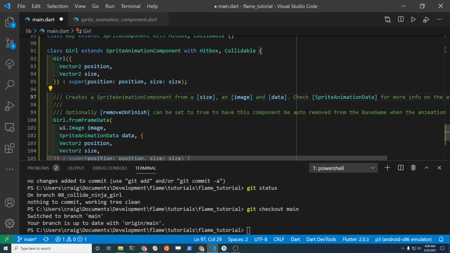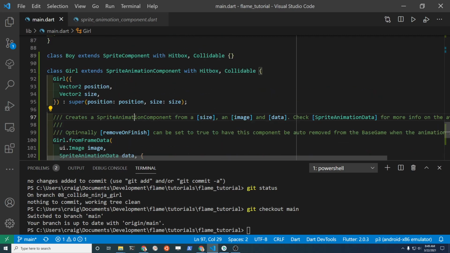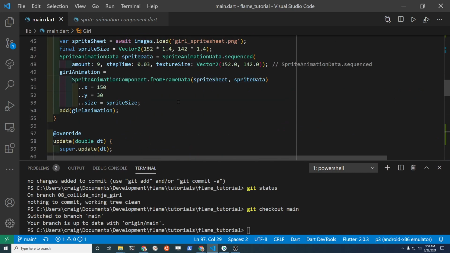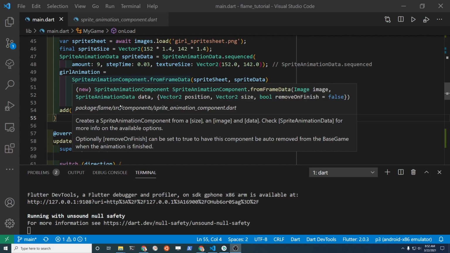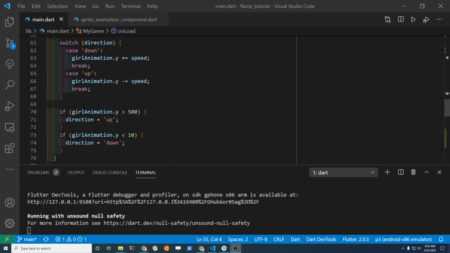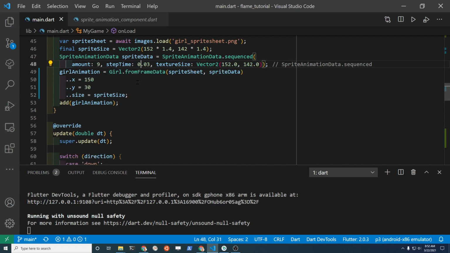So now I've just added these constructors, which I simply copied from this sprite animation component, which is part of Flame. And I deleted the portions that I'm not using right now. So now my girl does have the named constructor. So anything after the dot would be a named constructor. So if I look at it now, there's no errors. So now since I have the named constructor, this frame data for girl, in the previous step, it's right here. So I created a constructor which I copied from the sprite animation component. So now there is a named constructor for girl from frame data, which we just created just now.